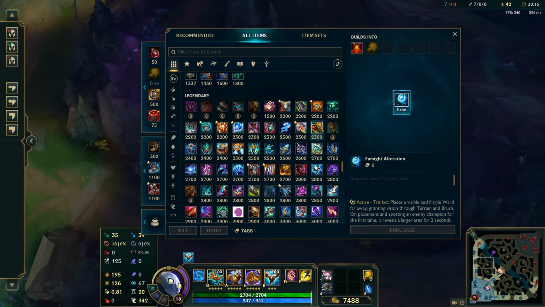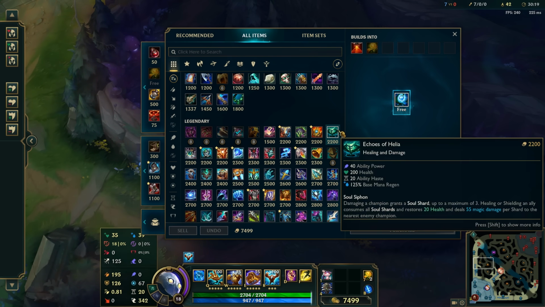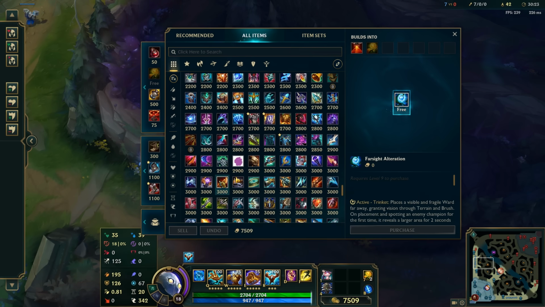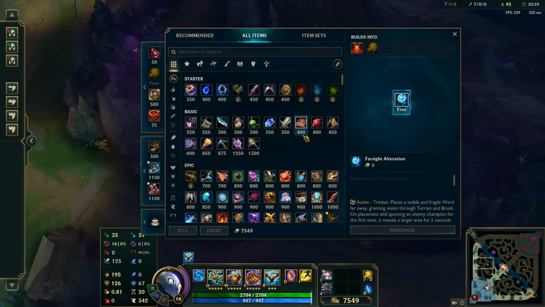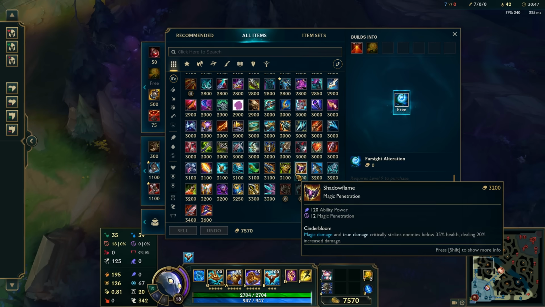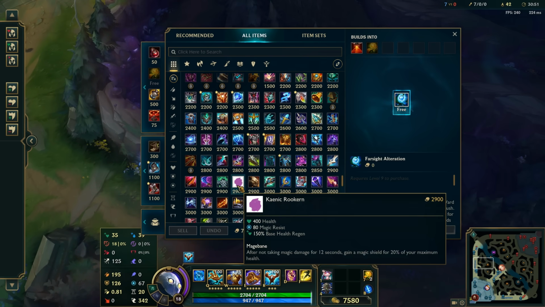So yeah, this is pretty much it. I think I've shown you all the major changes to the items. Be sure to let me know in the comments what you think about them. They look really promising, but we have to see how they look in game. So if you want to try it yourself, be sure to go to PBE, it's already here, and you can try it out. Different items, they look really promising, I like the icons, let's see how it goes. This is my favorite icon by a mile, Kaenic Rookern, best item in the game so far.